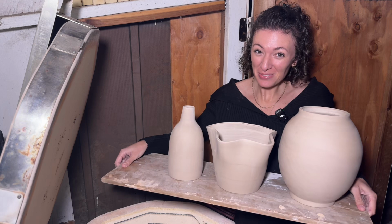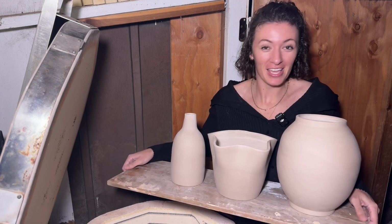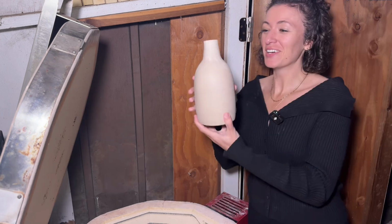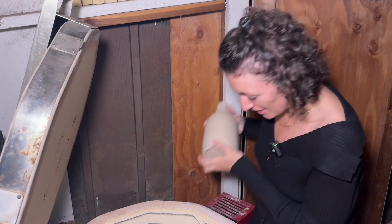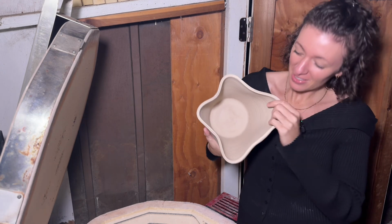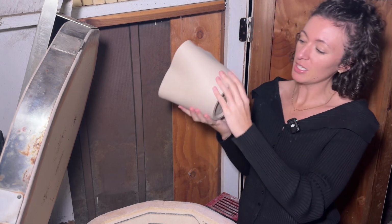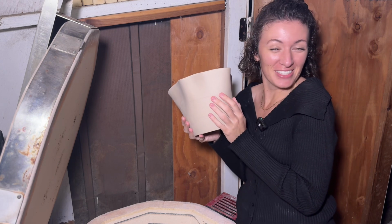Hello. These 3 pieces are done. Off camera, I went ahead and trimmed all 3 of these, and I'll show you what they look like right now. So here's my little bottle. Originally, we had this bowl like this. We've got like this wavy shape going on. This is a little heavier than I wanted it to be, and we'll see if we get to try this for Raku.